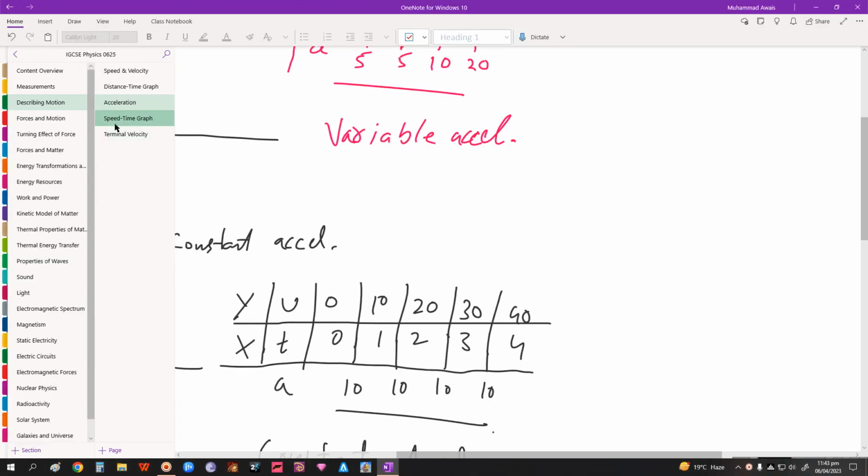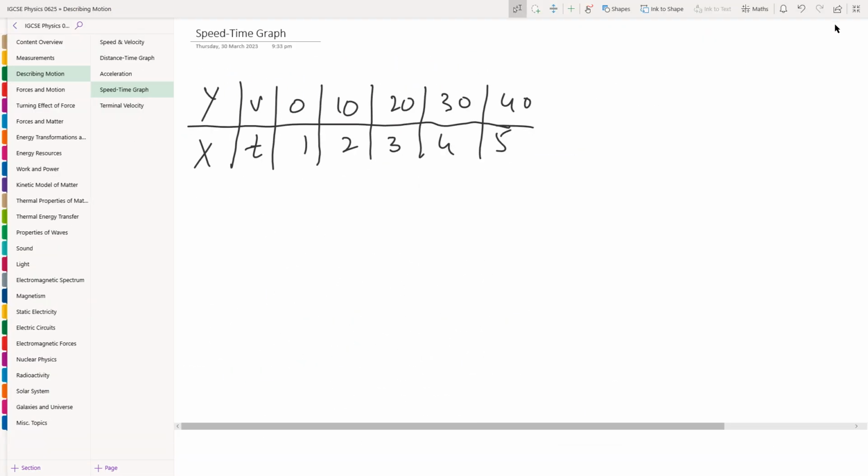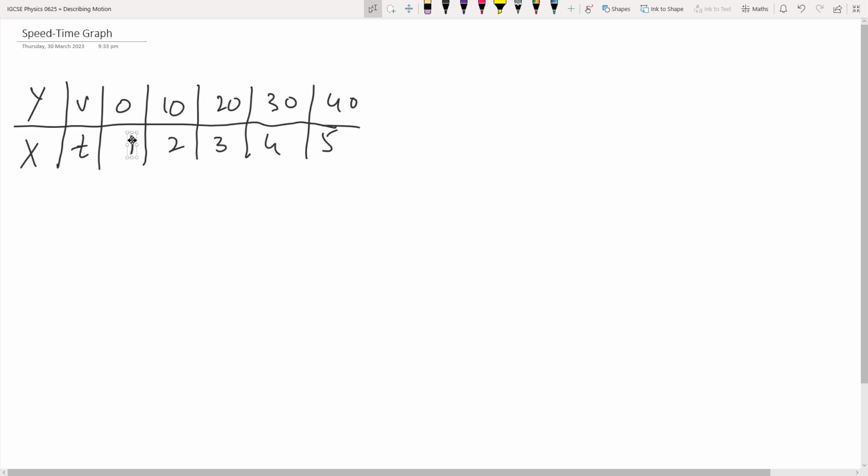Okay, now for the speed time graph, let me just make that embedded over here as well. We can actually take 0 or 1 as well, it doesn't matter, but for the sake of ease, let me put a 0 over here so that you don't get confused. At time 0 we're not starting a stopwatch. 1, 2, 3 and 4. So if we measure the acceleration for each of these points, it is going to be the combination of these two values. This is going to be 10. Again, it is going to be 10, 10 and then, right, 10.